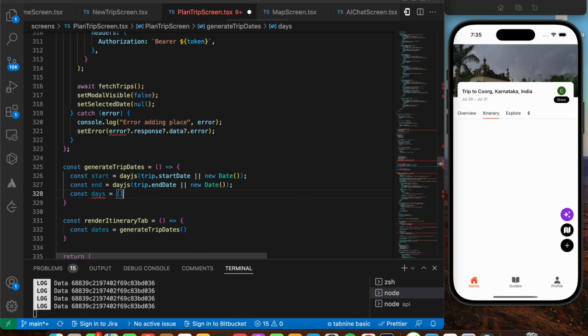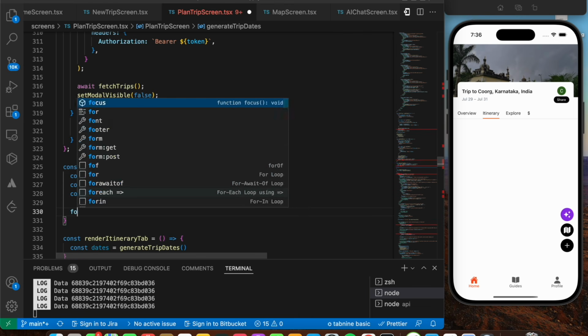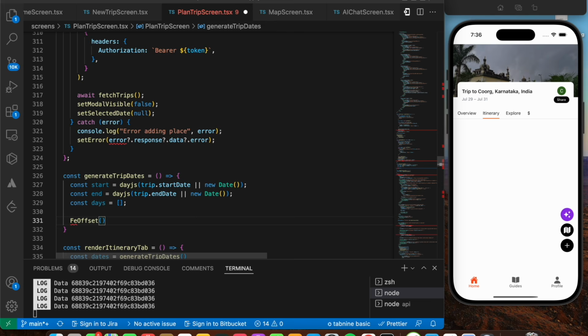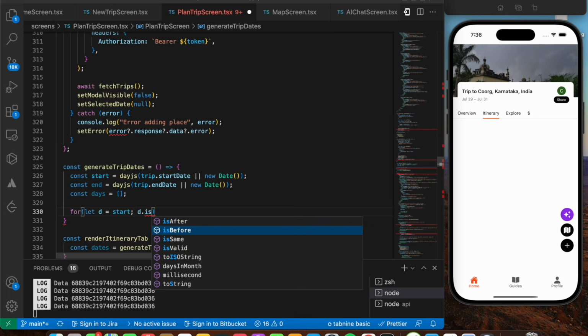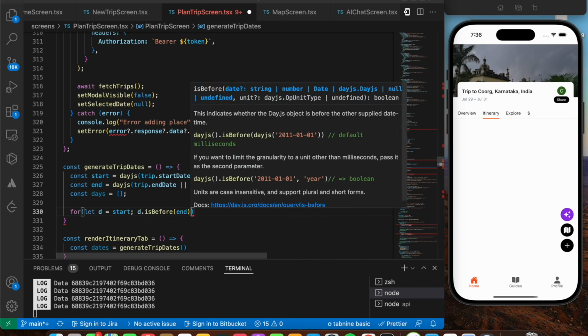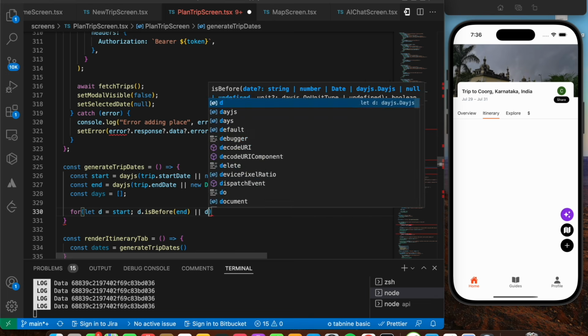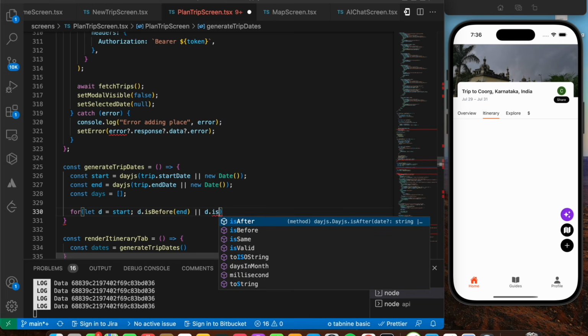Let's initialize the days. const days is going to be equal to an empty array. Here I'm going to say for let d equals start; d dot isBefore your end, or d dot isSame end.